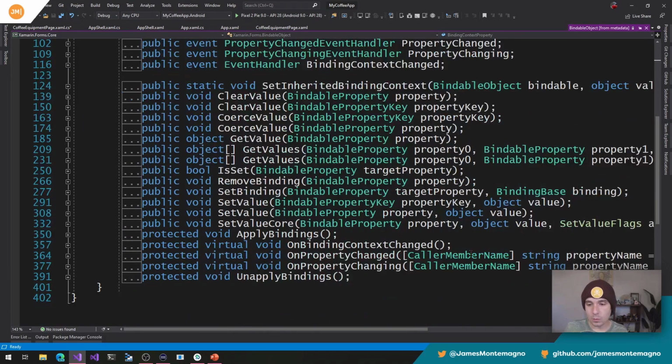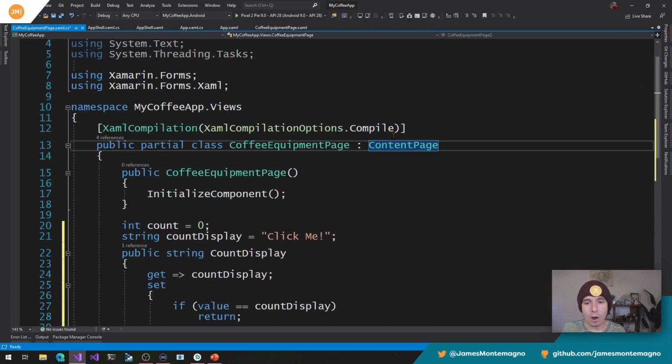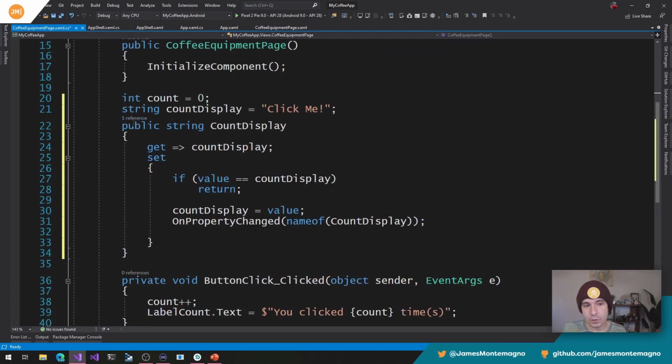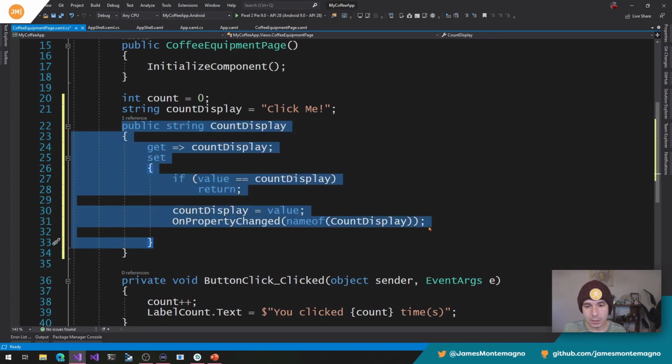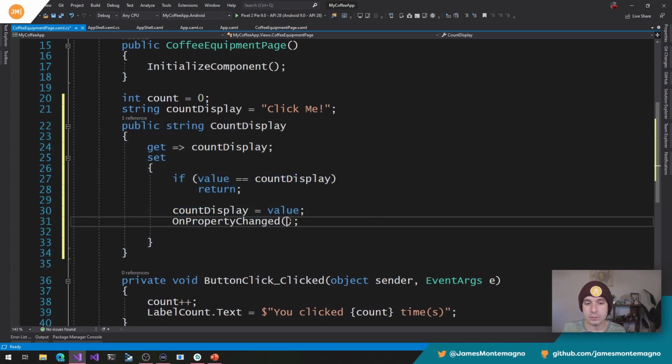And what that does is, if you're in a property, a member name, it will automatically set it. So if you're inside of a set of a property, you don't even have to put anything in here like that. You can just leave it blank and it will handle it for you automatically. It'll assign it. The reason that you may want to pass in something is, let's say we had another property, like multiplication display. We could also raise that event too, and then we could increase that.